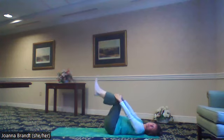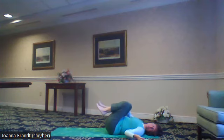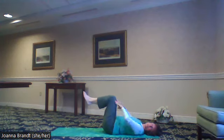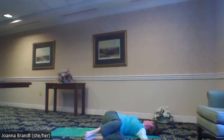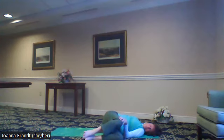Good job. Let's bring those knees in and give yourself one more hug. Press the legs away with the legs at right angles. Open your arms out and lower your knees down to one side. Turn your head away from your knees. Try to get the knees stacking one on top of the other. In other words, not having this knee further back.